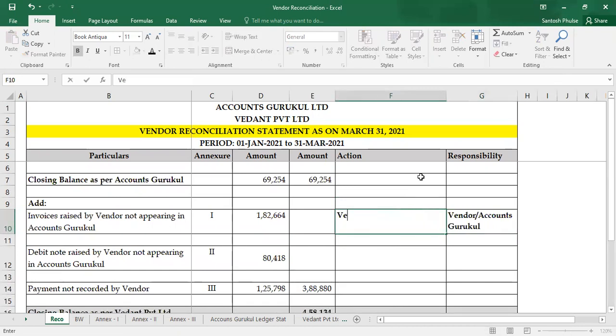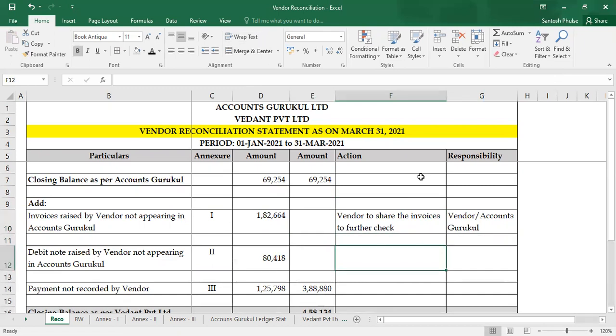Here, the action is that the vendor shares the invoices for further check. So the vendor is going to share the invoices, and accounts Gurukul will see where those invoices are.